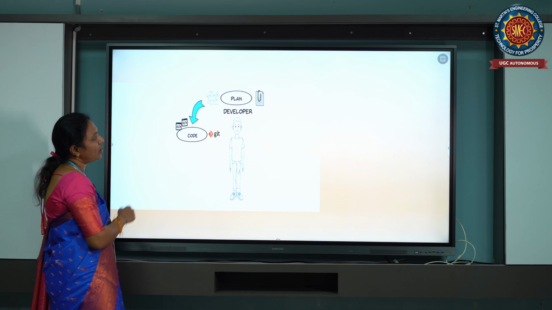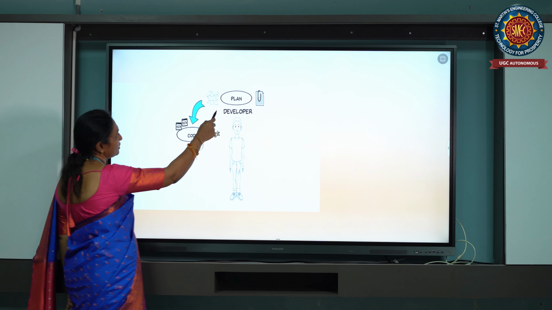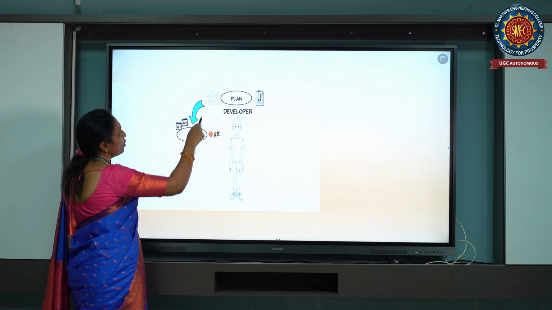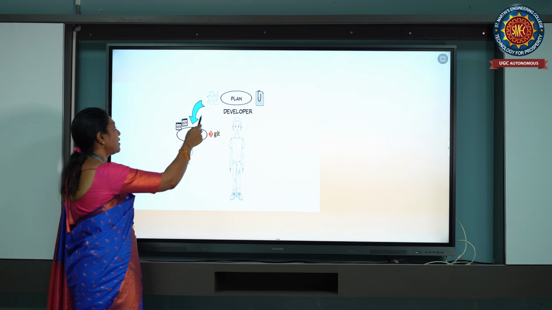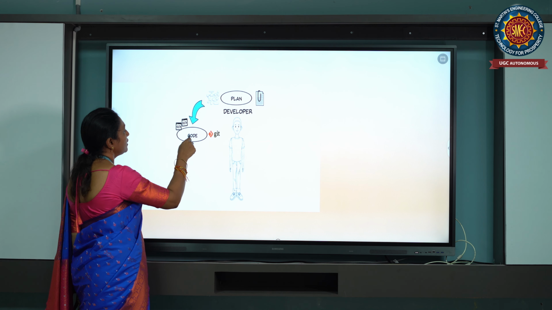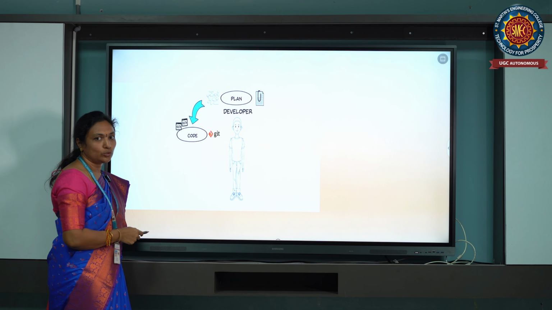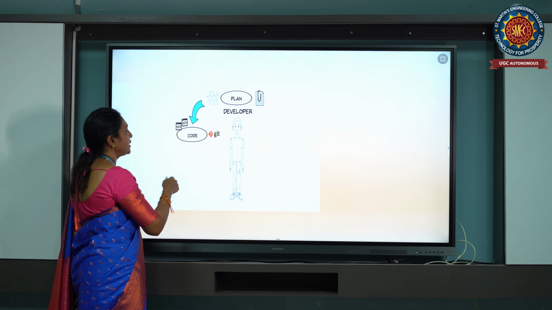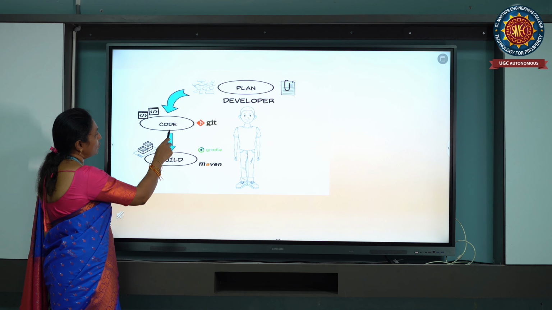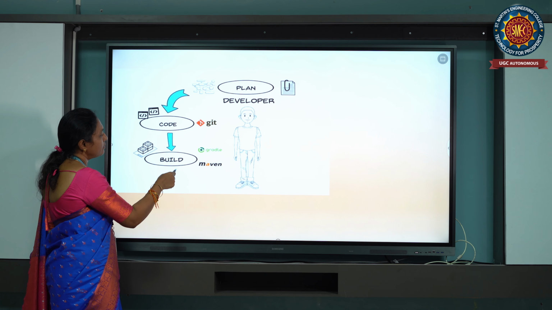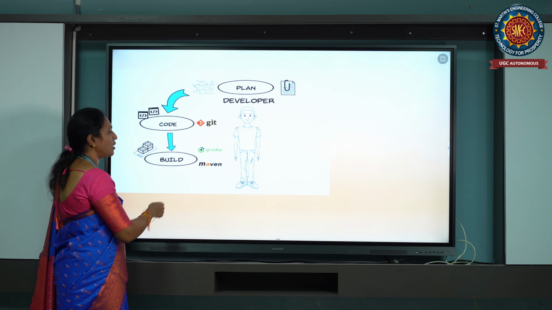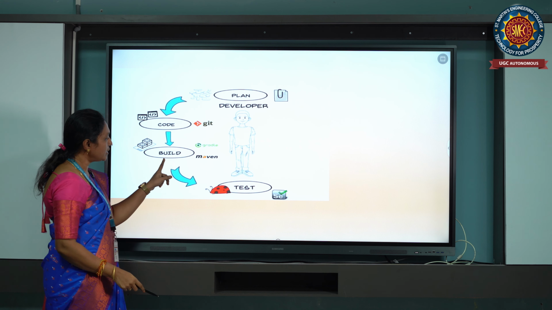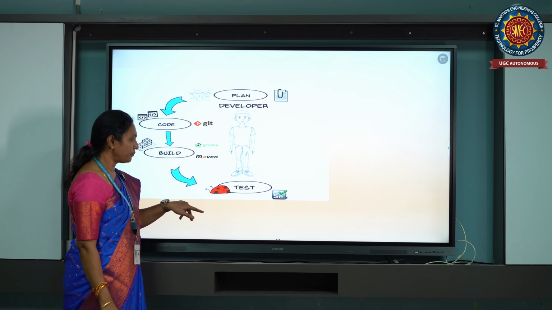And this is the life cycle of DevOps. The starting one is the planning stage. In that planning stage, he will use some planning methods, and then the code is checked and given to the Git tool. Git is one tool in DevOps; it will check the coding and then it will be tested. After that, this code is given to the build, and the build will be completed by using tools called Gradle and Maven. After completing the build process, it is given to the test.